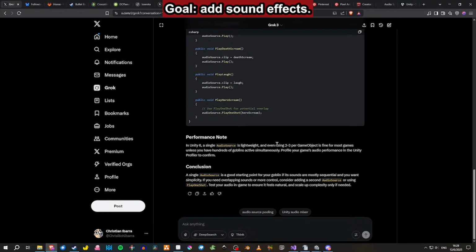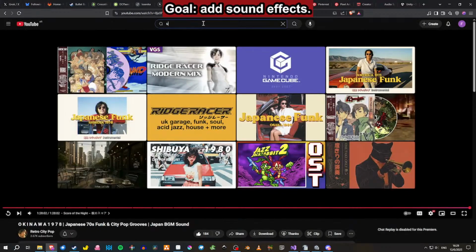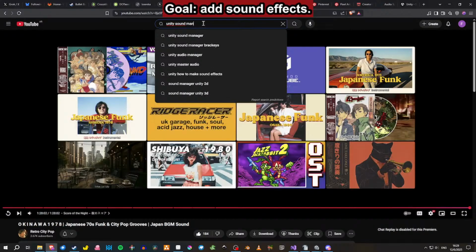Two and three. So how am I supposed to use this? Let's see. Unity Sound Manager.